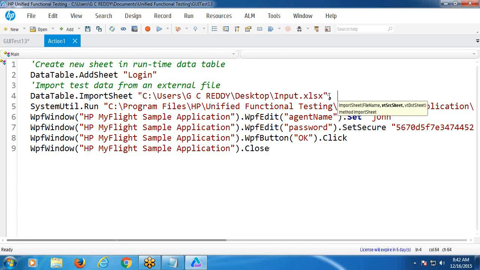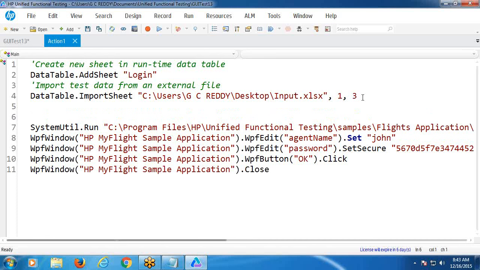Next, comma, source sheet ID, comma, destination sheet ID. The source file is the external file input.xlsx. The destination is the runtime data table.